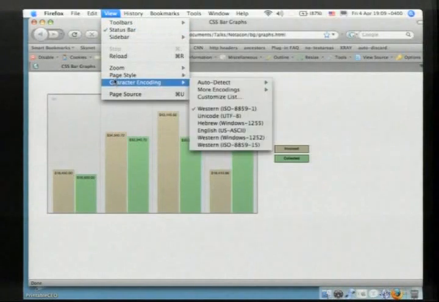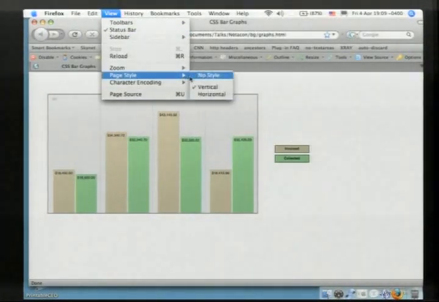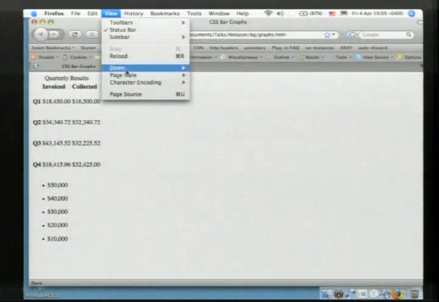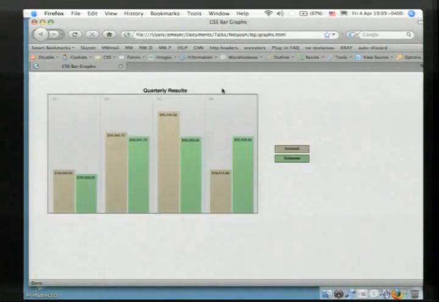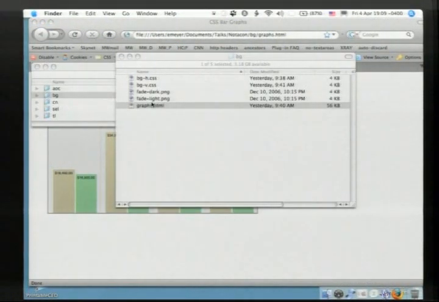So here I have a bar graph, which, if I turn off the CSS, turns out to be a table, just a simple HTML table. And there, let me bring that back. So there, that's taking a table, turning it into a bar graph, which we could edit, or I could edit, because I'm up here.